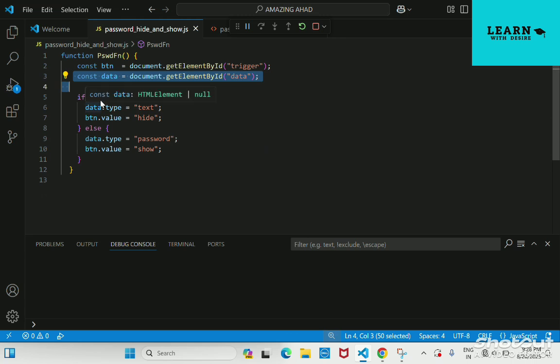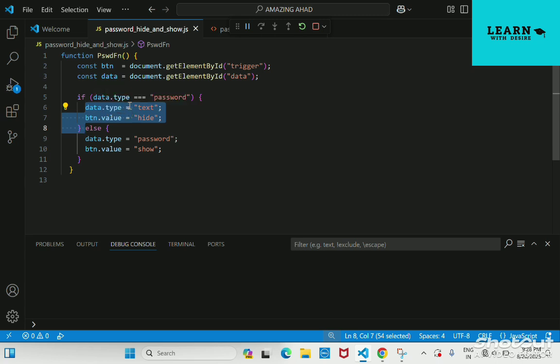Here we take the input, data dot type equal to password. If data dot type equal to password, then it comes to the inner if condition to execute the statements. What are the statements inside the inner if condition? These two statements. Here you can see the statement: data dot type equal to text.